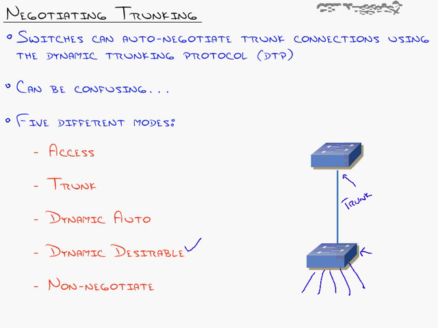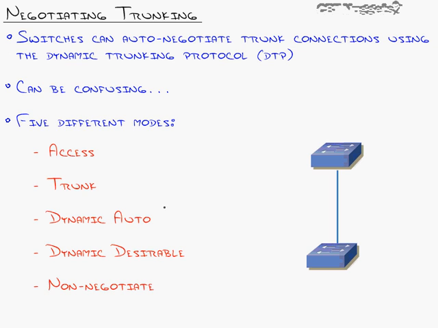That's the danger. So you can see that if we hard code them as access ports, they will only belong to one VLAN, and that is what I highly recommend you do for every switch port that connects to a PC or a router or anything that's not going to be a trunk. If we leave it as the default, it will be set to dynamic desirable, which means it will dynamically change modes and it desires to be a trunk.